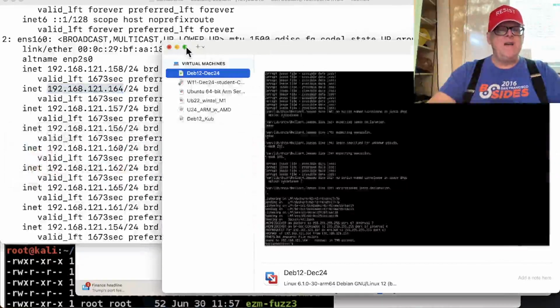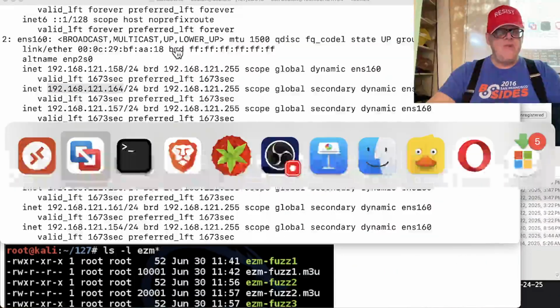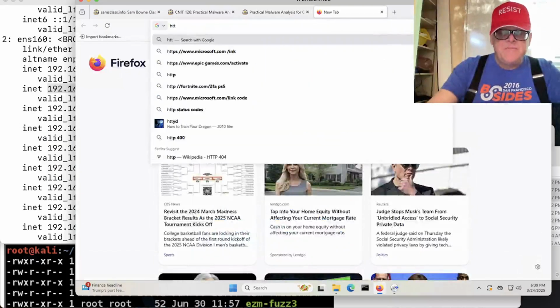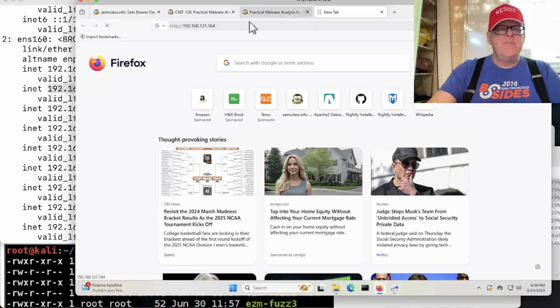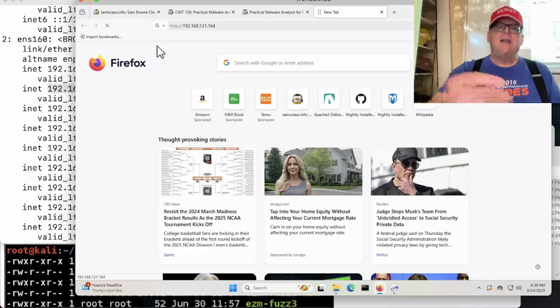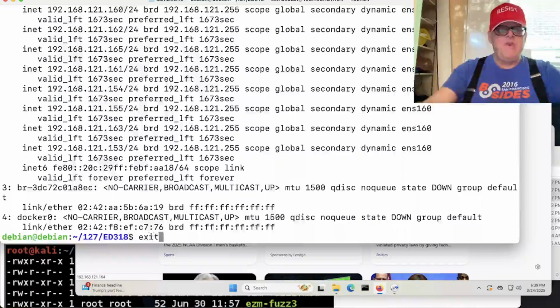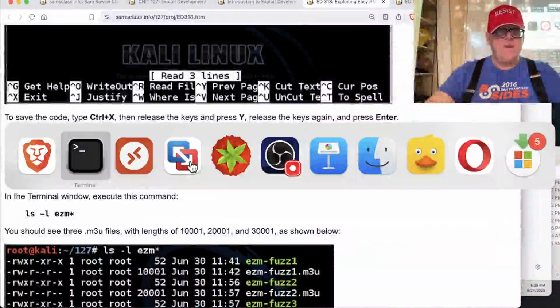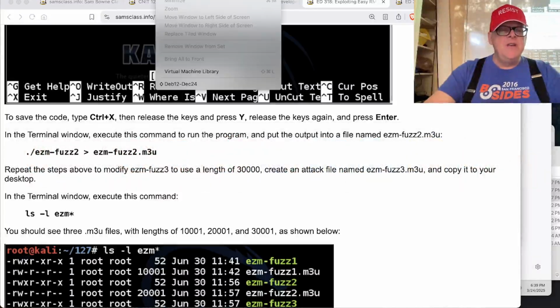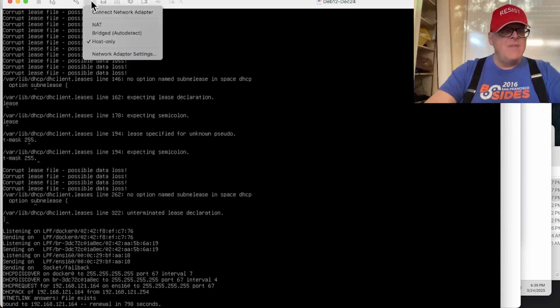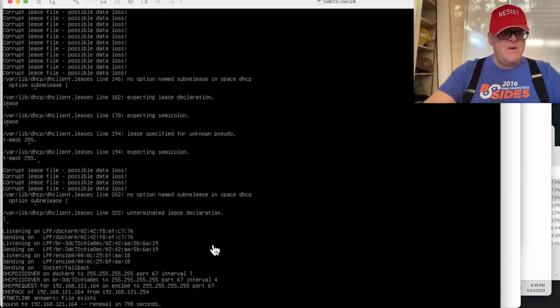So if I can get my remote machine, why is it not coming up? All right, now HTTP, and that address should show me, oh, it's behind a NAT that I can't get to because I'm using a remote machine over here. I have to change this machine to bridged mode so it's on the same network. So I have to find my Debian machine, which is here. I have to change the network adapter to bridged mode. Whoops, not that, but bridged mode. There. And now I have to get a new address.